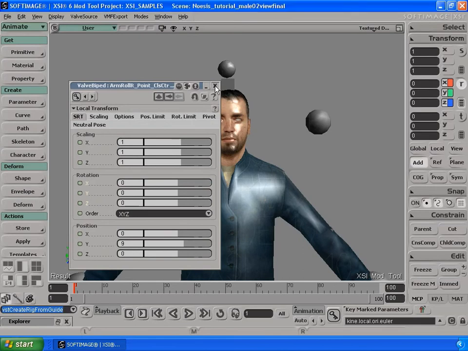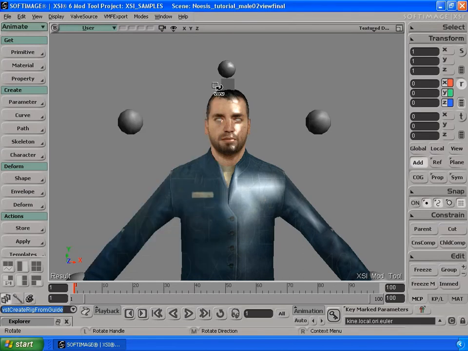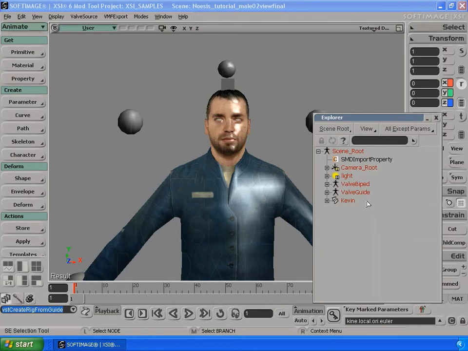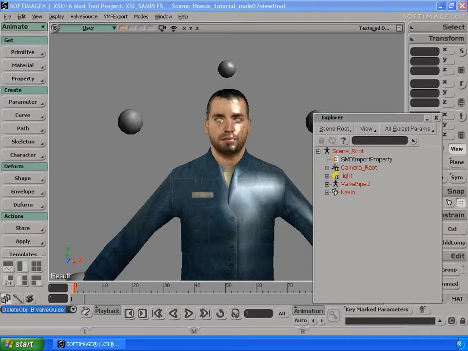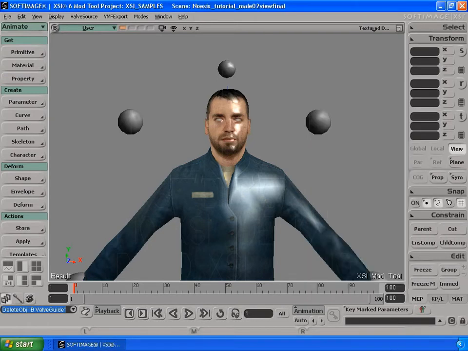Okay, you can close all the windows down. We don't need those. Go back into Explorer, 8, and where it says Valve Guide, middle click, and delete, because it's just going to get in the way at this point. Okay, let's close our window down. Now that we have our model rigged, I'm going to set the envelope. I'm going to demonstrate this technique first, and then I'm going to show you another technique concerning the weight map. So let's go ahead and do this as normal.